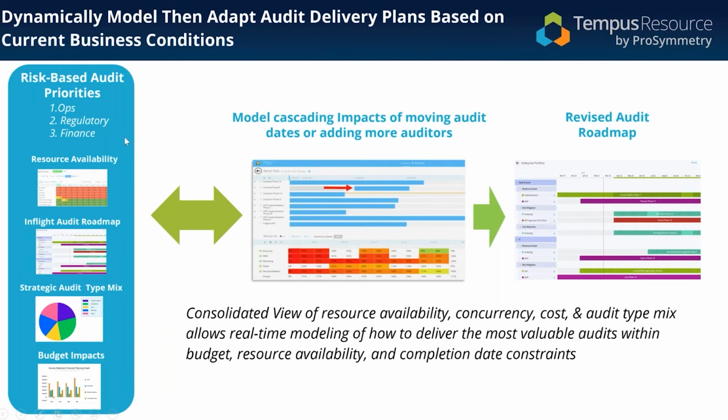But you've got these things stack ranked, right? If, in fact, your audit plan is not yet interacting with resources, meaning forecasting which people or which roles are going to be on what projects, you should begin doing that immediately. How else can you know whether or not you have people available, right?